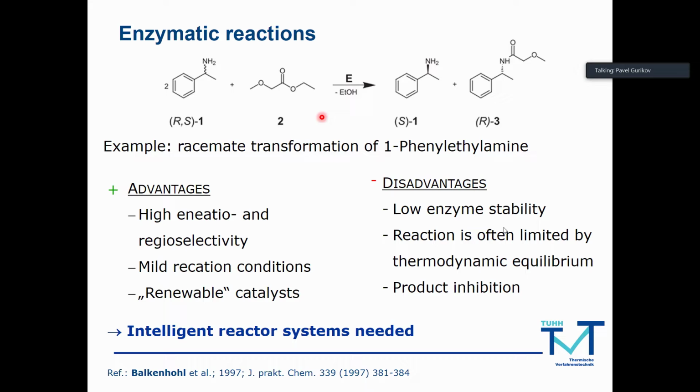Of course, the issue is that enzymes are very unstable, being biomolecules. Protein molecules tend to unfold. Unfortunately, the enzymes themselves can be affected by the product. The best example is enzymes in yeast. When you do fermentation at a certain concentration of alcohol, yeast basically stop producing more alcohol, because they are inhibited by the amount of alcohol they already produced. So it's called product inhibition.